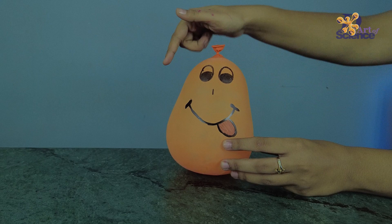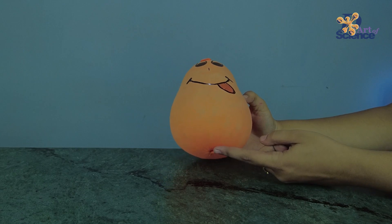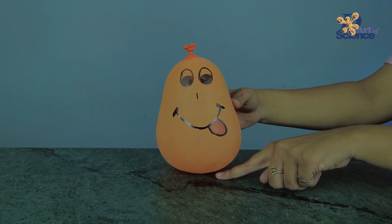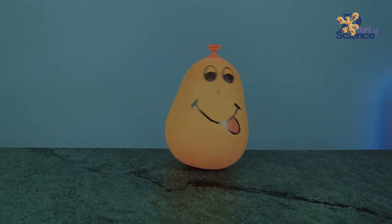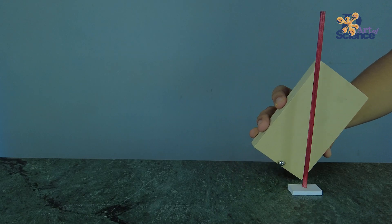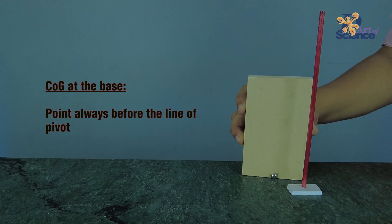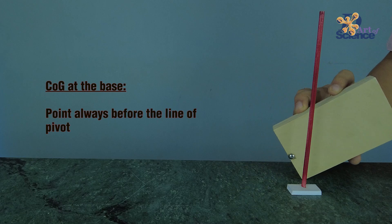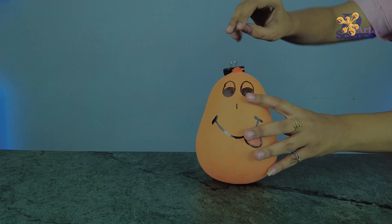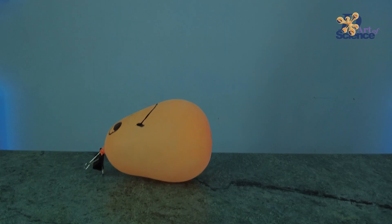What happens in our toy is that since it has so much air inside it, it is extremely light. The heaviest thing in this toy is the rubber ball, which is right at the bottom. Because of this, the center of gravity of this toy is at the base or at the point of contact. When the center of gravity is at the base, it actually lies before the pivot point and this pulls it back on top. If I were to add a clip on top of the balloon and increase the weight, the center of gravity is no longer at the point of contact and this causes the balloon to fall and not come back to its initial position.